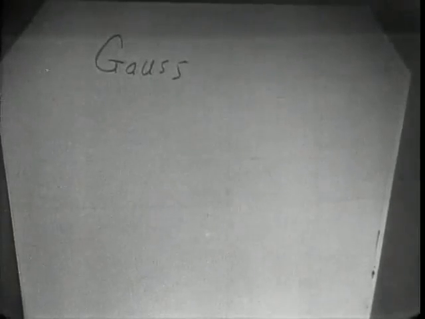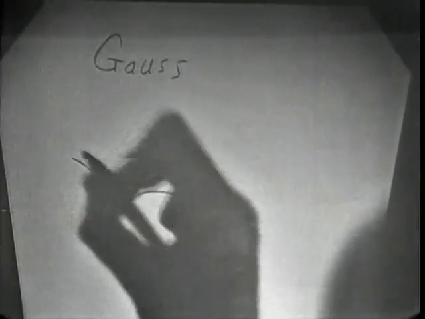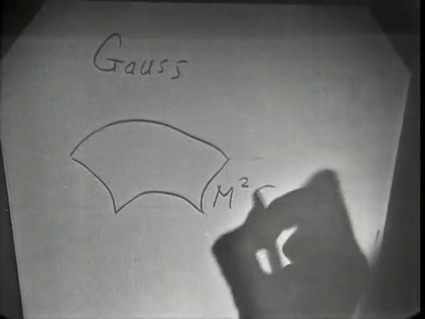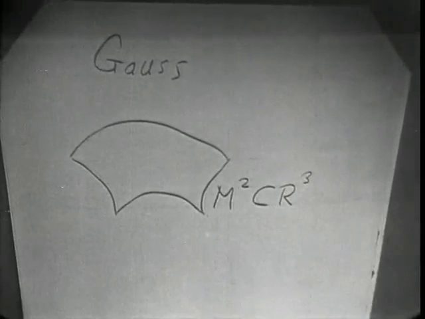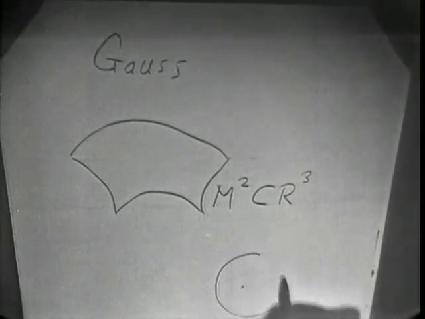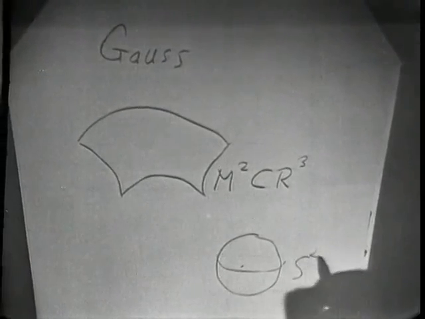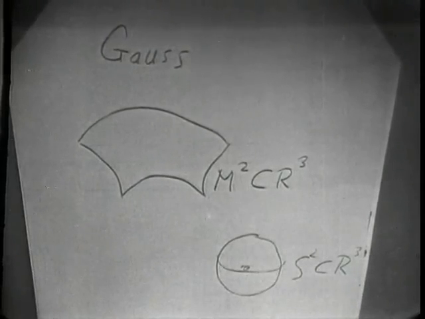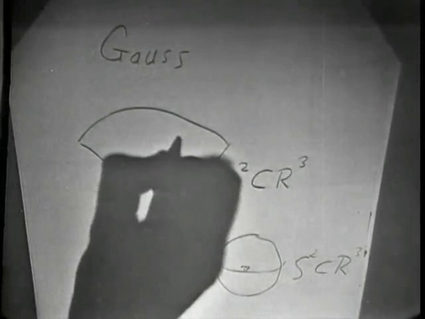Gauss described the following construction. Suppose that one has a surface in 3 space. So we have a 2-manifold in 3 space. And let me, over here, consider the unit sphere S2 in 3 space. So suppose that this is the origin of 3 space, and suppose that we have an orientation here.